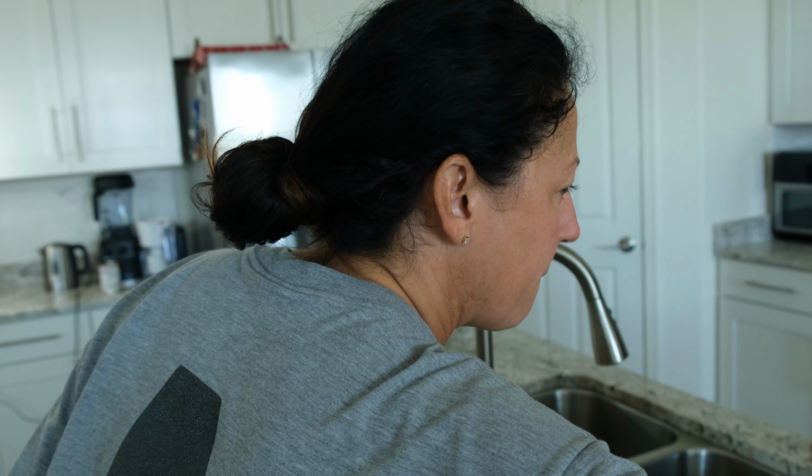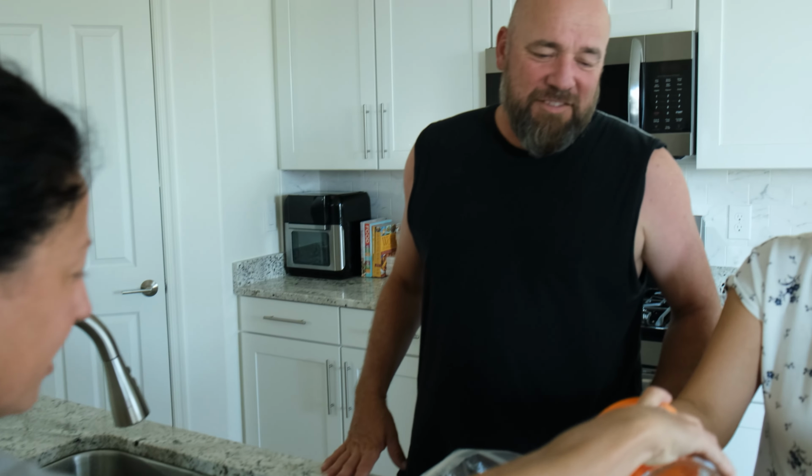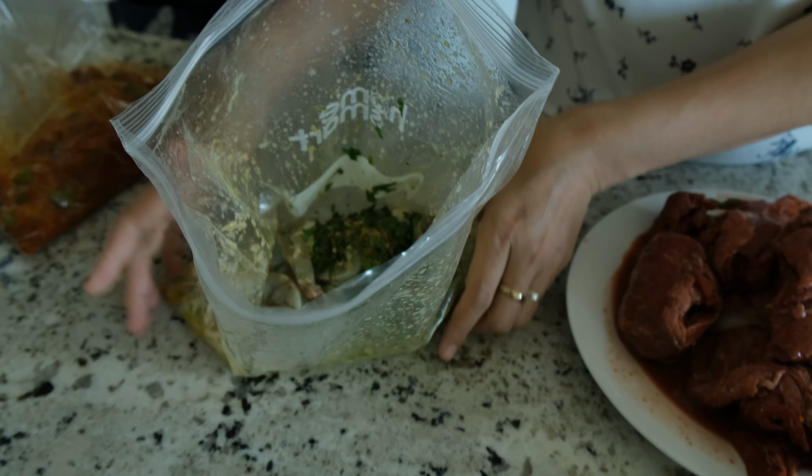She doesn't want to show her face. Oh, well, I'm showing the back of her head. She's all right. There's a lot of barriers. Yeah, but this is going to be really good.